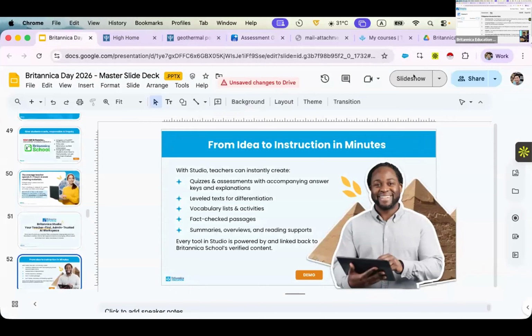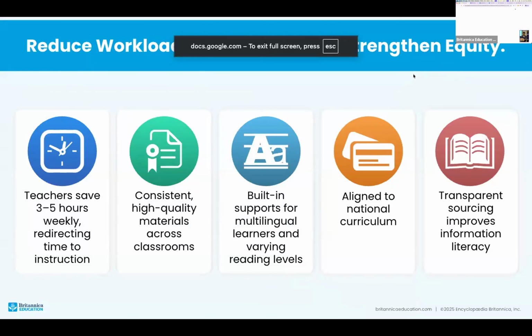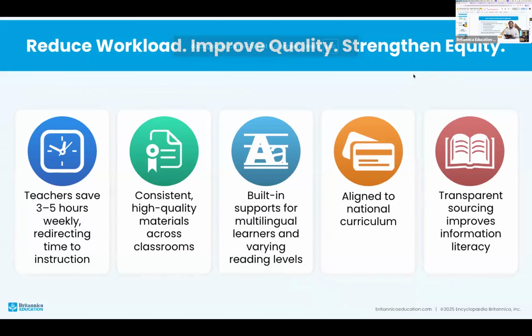Let me go back to the slides. Now, there are some benefits that you can see in using Britannica Studio. This is why I chose 3 to 5 hours here. And I'm not bluffing, because from mid-October to end of November, we did beta testing for Britannica Studio around the world.